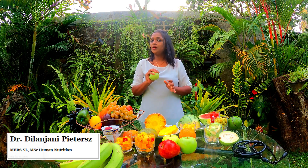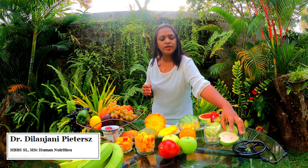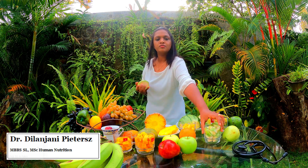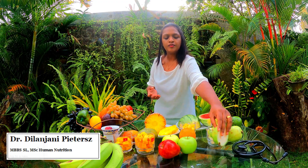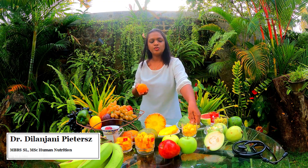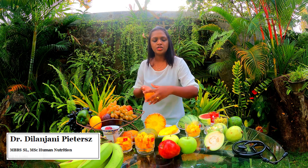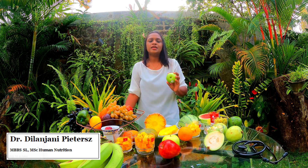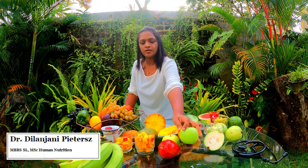Guava is also a fruit that is very low in sugar. A guava of this size is usually around 200 grams, which is a bit too much for a snack, so you can consume about half of it — that comes to a full cup when the fruit is cut. Orange is also comparatively low in sugar; you can take a full orange. The same applies to apples, either red or green — you can take roughly one apple for a snack.